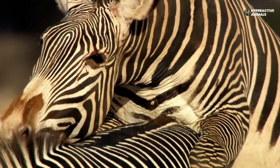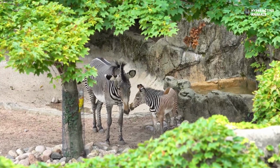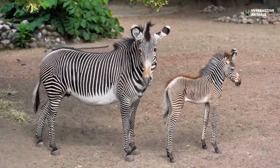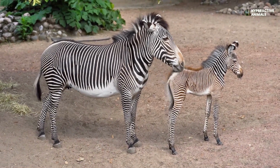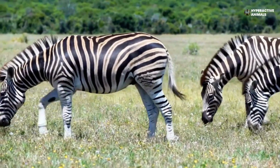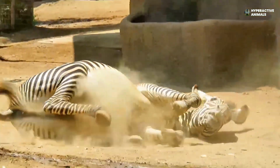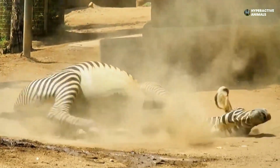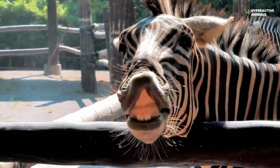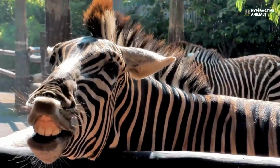Conservation efforts for Grevy's zebra include protecting natural reserves, monitoring zebra populations, and raising community awareness about the importance of protecting this species. Captive breeding programs are also being implemented to increase the number of individuals and reduce pressure on wild populations. Several international and local conservation organizations have successfully established protected areas for Grevy's zebra, where they can live and thrive safely. These efforts include closely monitoring zebra populations, managing and protecting their habitats, and conducting research on their biology and behavior to support effective conservation measures.